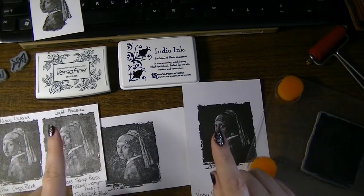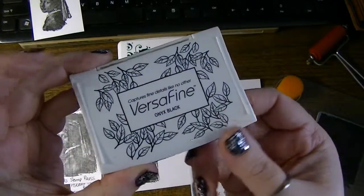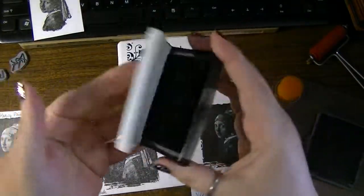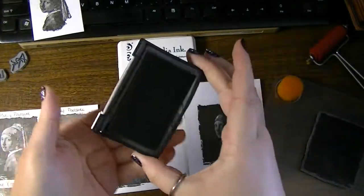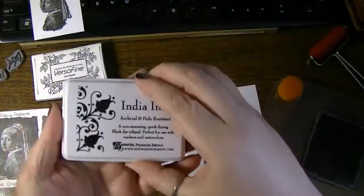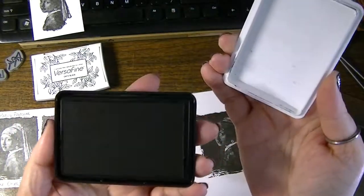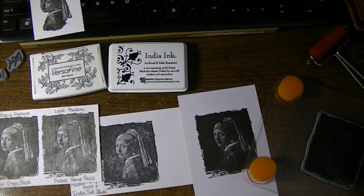The two different inks that I'm going to show you are the VersaFine Black Onyx, which is a flip lid. I love that. I never misplace the lid. I just turn it under when I go to use it. And the India ink in black. Nice surface area. So here are the differences.